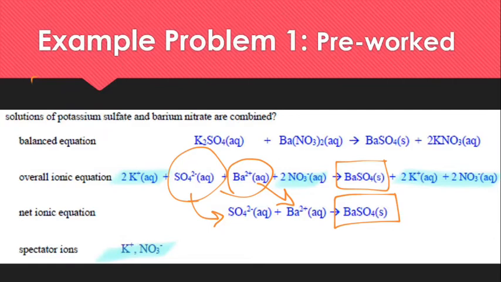You don't have to have the numbers of them. They don't really matter. We just want to know what is a spectator. Now, why spectators matter is really because they don't matter. If I was doing this reaction, I'm like, darn it, I don't have any potassium sulfate, but I do have sodium sulfate. I can do the same reaction. I'm going to see everything happen exactly the same because that potassium is not actually taking part in the reaction. As long as sodium is still a spectator, and it will be, then the reaction will proceed the same no matter what spectators are there. They're just hanging out watching. They don't affect the game.